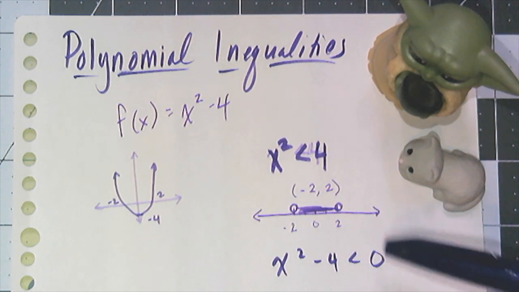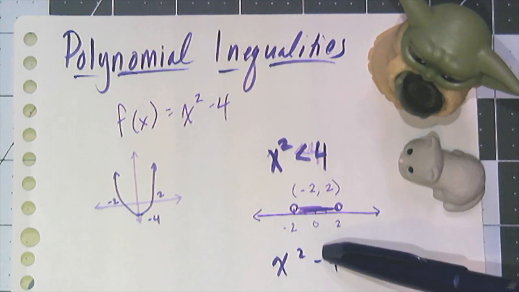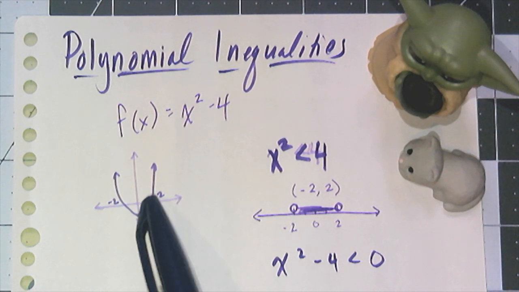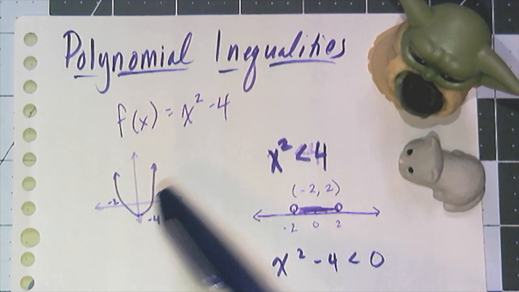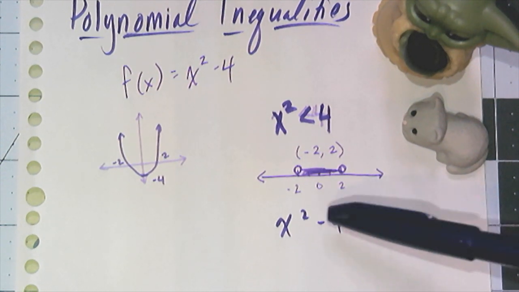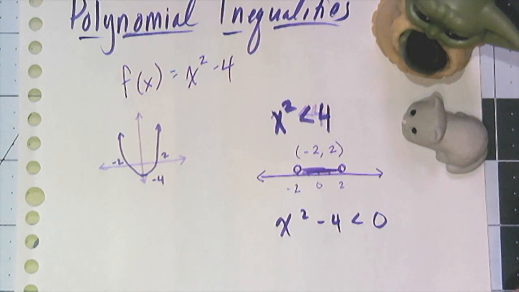So I wonder if I see the function is less than 0, and it corresponds to the portion of the graph below the x-axis. I wonder what my solution interval would be if I change that less than to a greater than. I wonder if there's a connection there. And obviously there is. I wouldn't have brought it up if there weren't. So let's use some stuff we know about functions to try something a little bit more complicated, shall we?